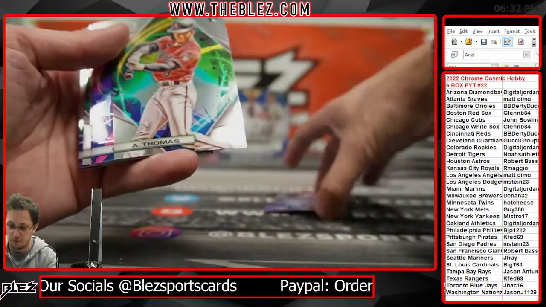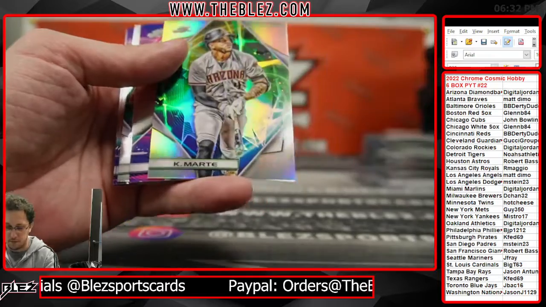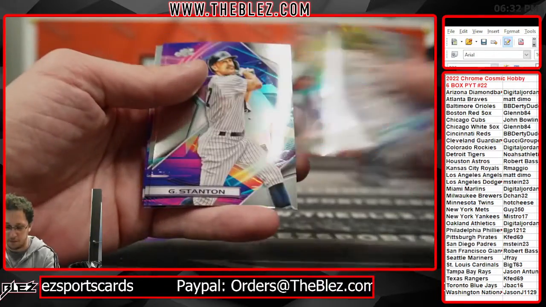Alec Thomas rookie. Marte refractor. Duran.